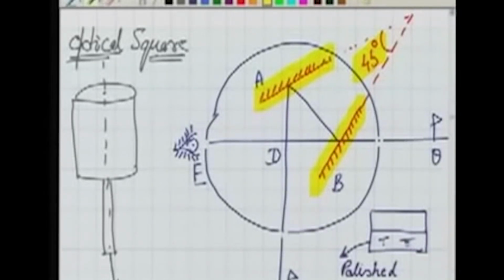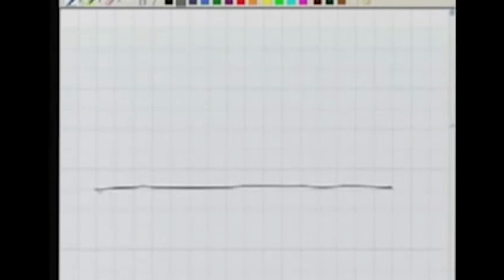Well, again the problem is the same. Here also we have a line marked by two stations A and B. The job is the same. I want to drop a perpendicular from a point C on this line AB. The second time I want to erect a perpendicular at D on line AB. So it is dropping a perpendicular and erecting a perpendicular. We want to do it using the optical square. Now how to do this here?